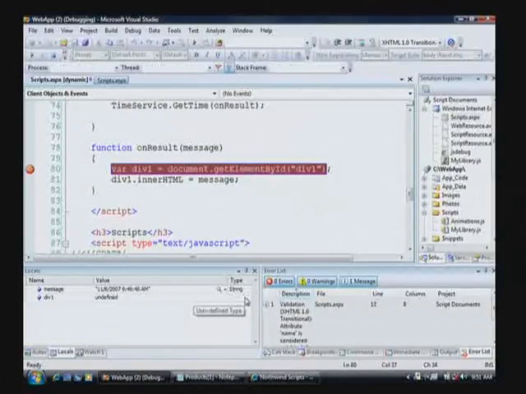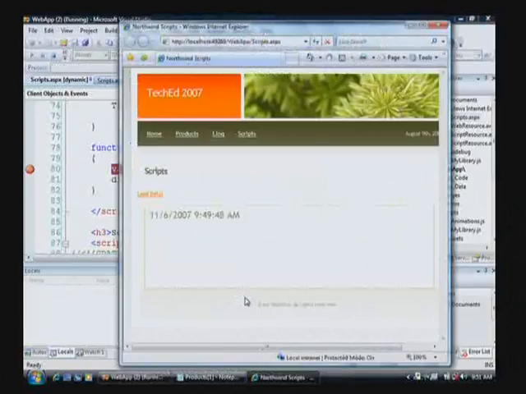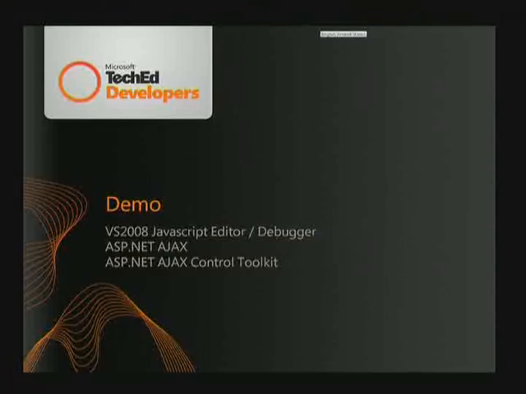So JavaScript debugging is definitely a lot easier to do, and it just works out of the box. You don't have to configure anything to do it. So that's really nice. We're going to jump back to the slides real quickly. Actually, before we do that, there's a couple of other things. If you're really good with JavaScript and you're familiar with it and doing a lot of that, these features are really useful.